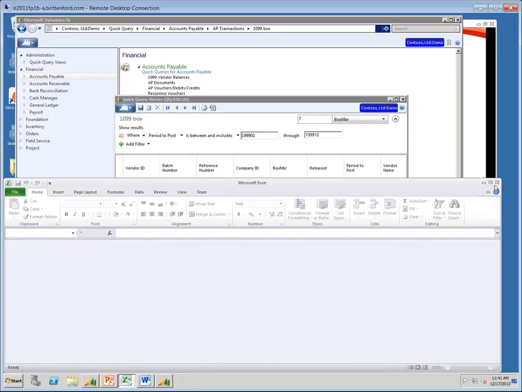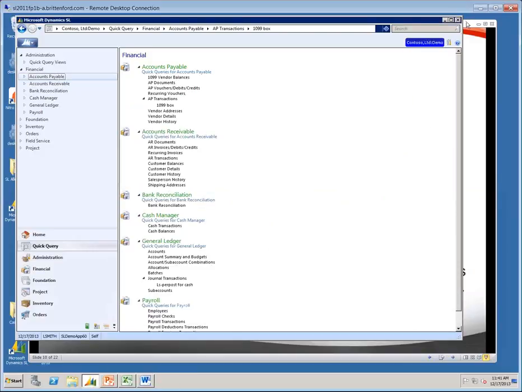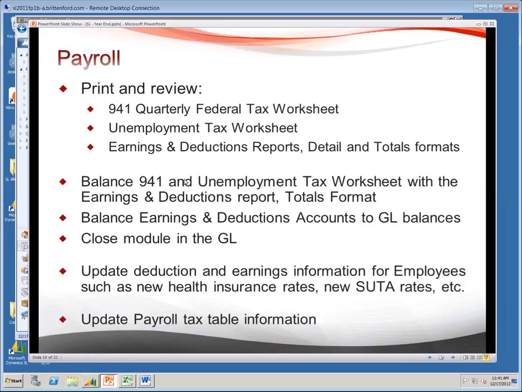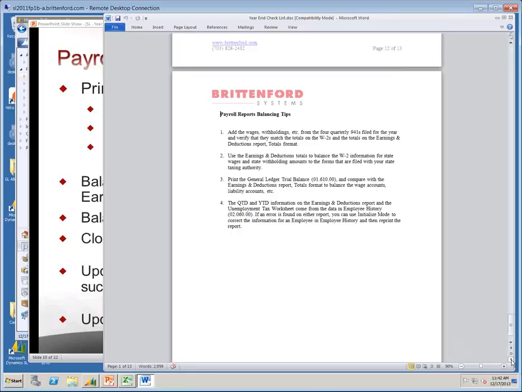Okay, so I think that kind of covers everything. I want to quickly go through just a synopsis of everything I said. I also have a document that was created a while back of checklists that can help you with some of the modules called year-end checklist. If you would like it, I'd be happy to email it to you. It just sort of goes through, whoops, I want to start at the beginning, not at the end.